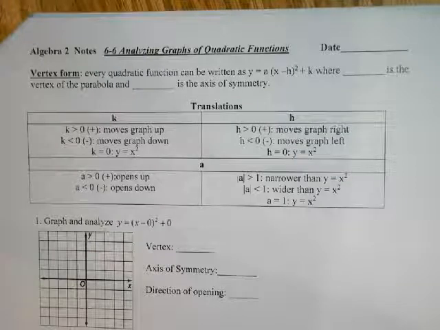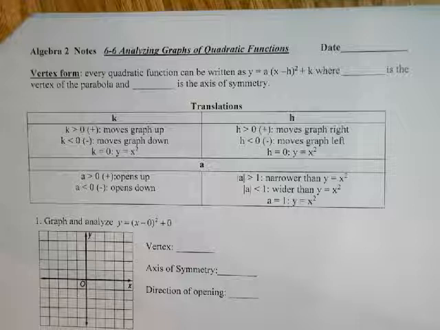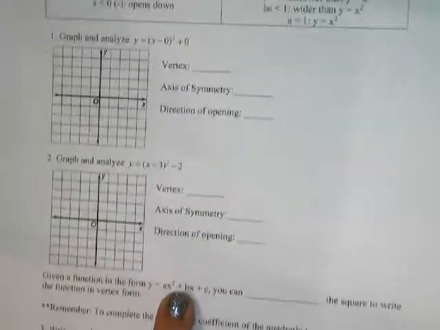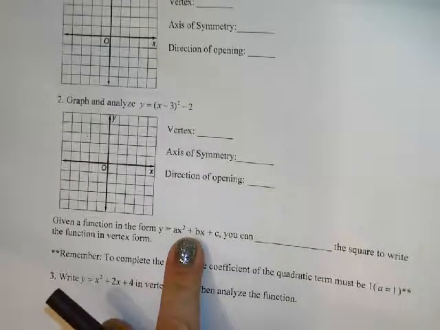Okay, so 6.6 at the top says analyzing graphs of quadratic functions. When we were graphing these before, when I put them into my calculator, they were all ax squared plus bx plus c, more like that guy down there. So when we started, we were graphing all of them.